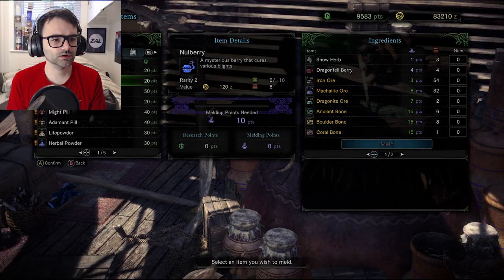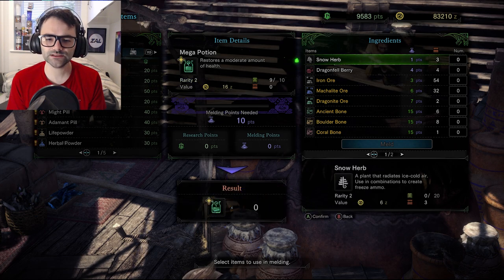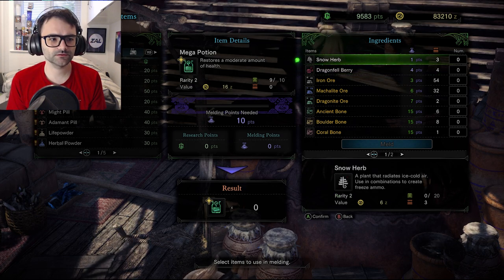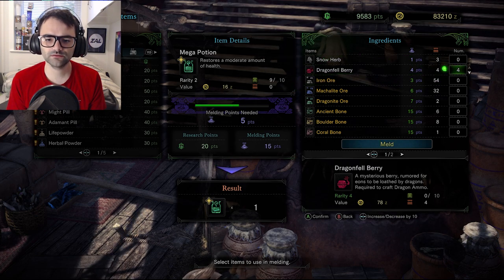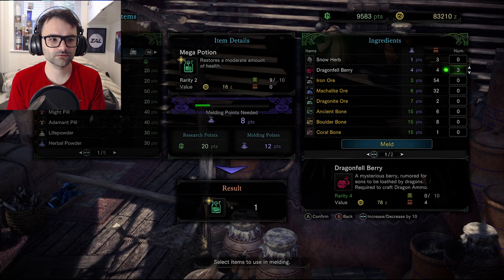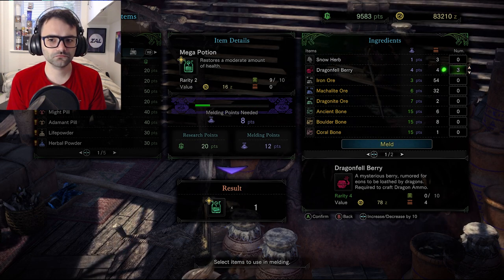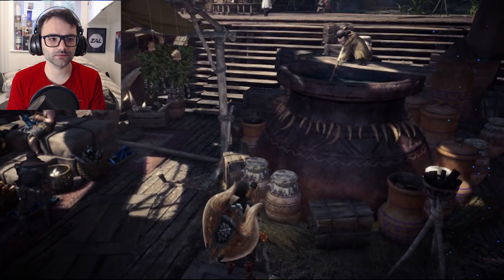Oh. So what if, can I do that? Oh, I can. Wait, no? Oh, so I meld it with like a dragonberry? And then that results in what? I'm gonna leave this alone. I don't know what I'm doing. I'm gonna leave that alone.